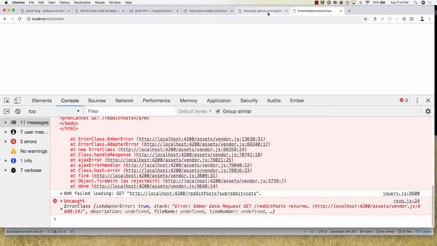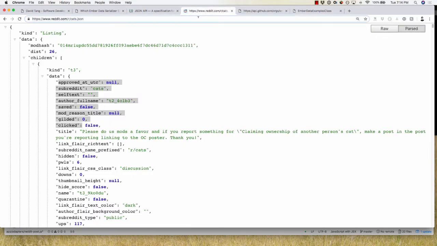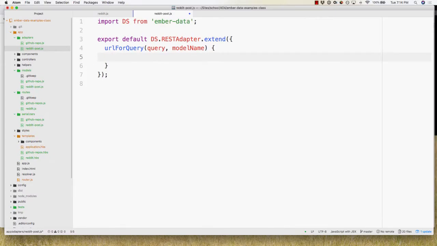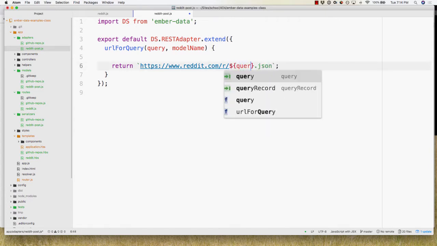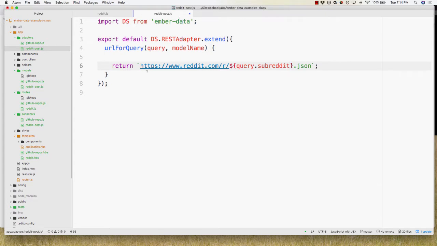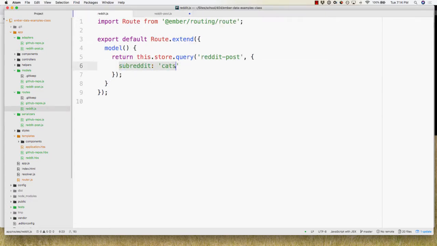And I'm going to copy out the URL. So I'll just say return, paste that in there. All right, so for cats, we're going to replace this with query dot what we called subreddit in the model. So over here, this was subreddit.